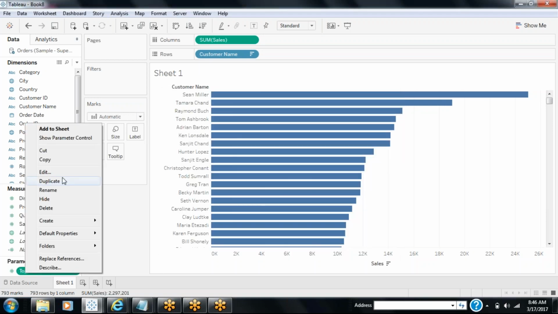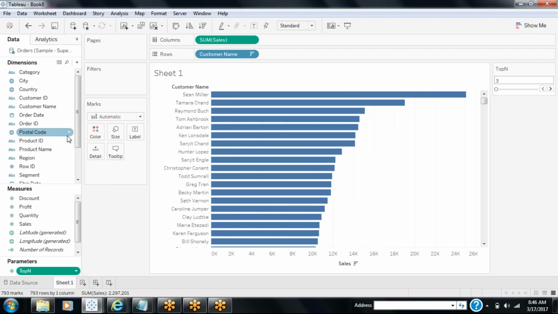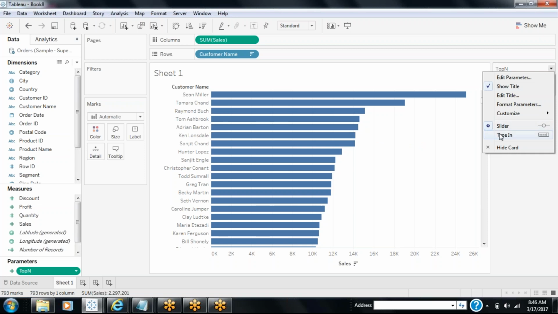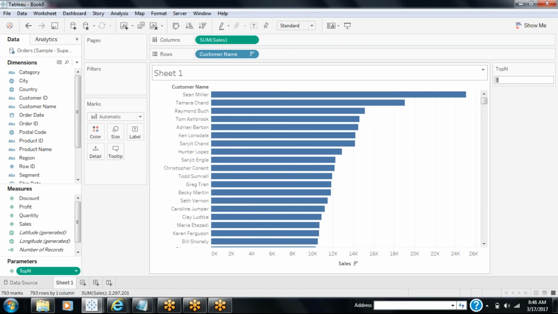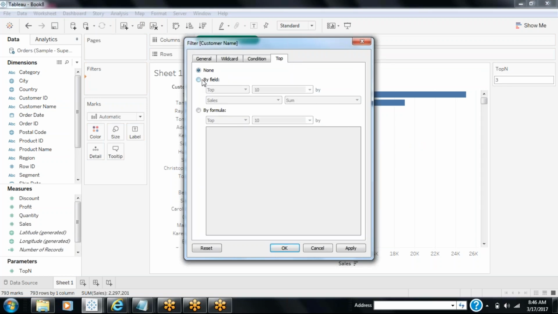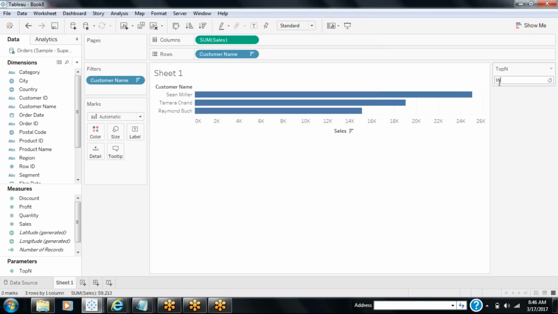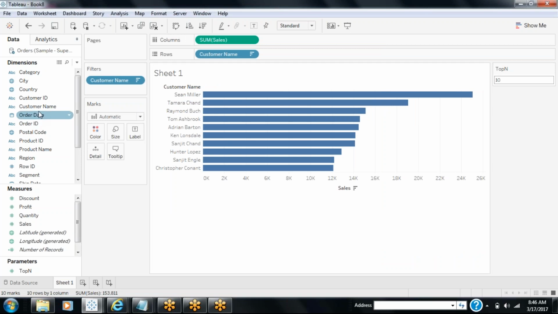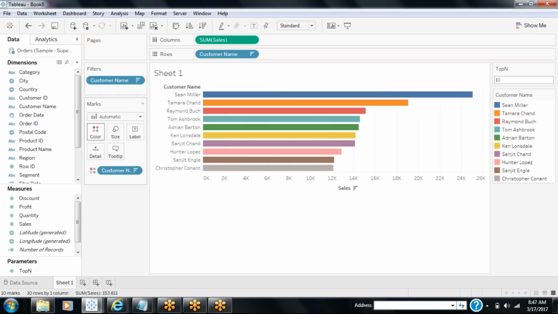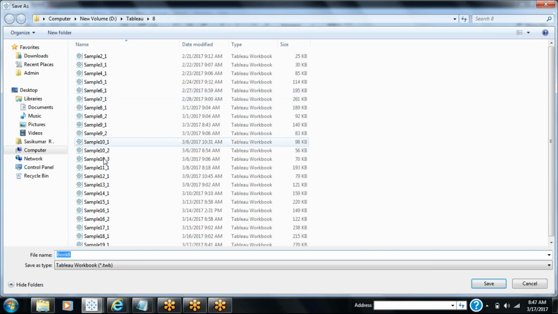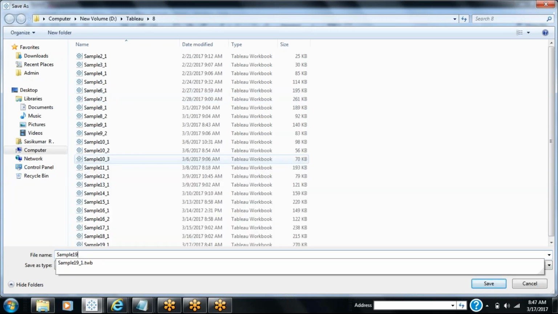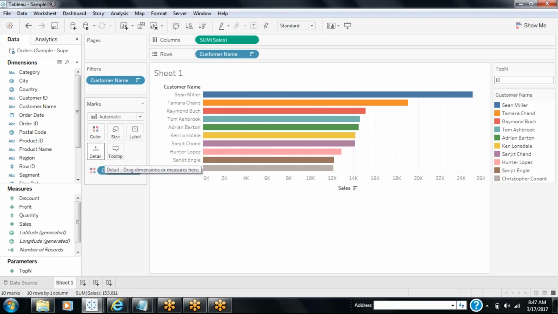Because this is recording, correct, I need some steps to be done. The more time you take, the better. So now in this customer, I bring this and select the top n, and it will show the sales. Fine. So this I am entering 10, it will show this 10. Then this customer I put in the color. Okay, fine. So this I am saving. So these many options I have done.